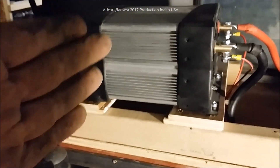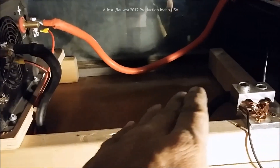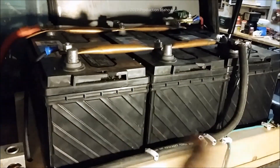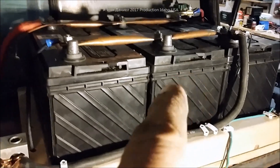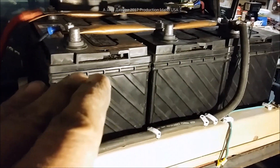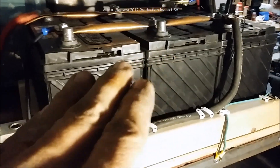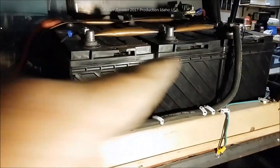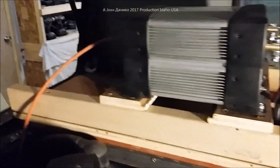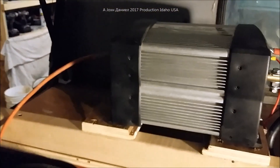This is 3000 watts, so it's good for running an electric chainsaw out on my property among other things. You can see how all this is run — it's quite sufficient from this bank of batteries that are 105 amp-hours apiece, so I've got 315 amps plus continuous charge coming from the truck if I'm running it. If I'm not running the truck, it will not pull power from the truck's battery the way I've set this up. Thumbs up if you like it and I'll put a link where I got that big inverter — it's a sweetheart.